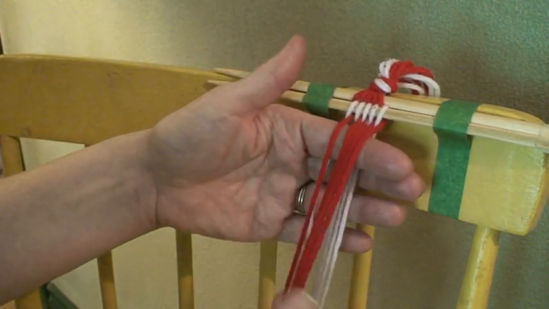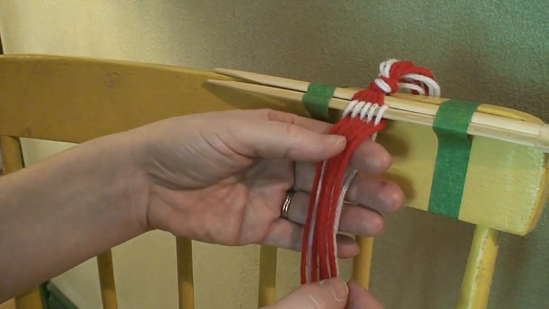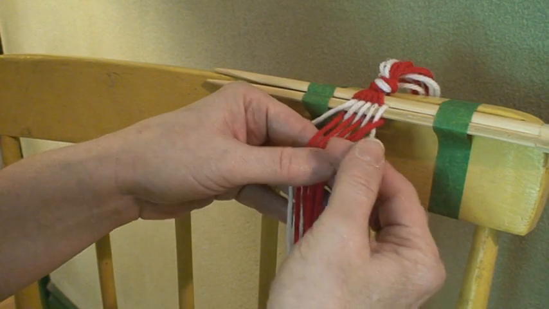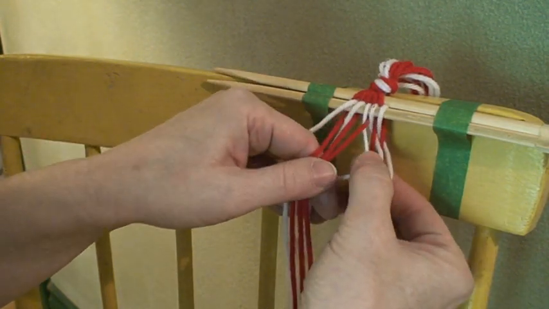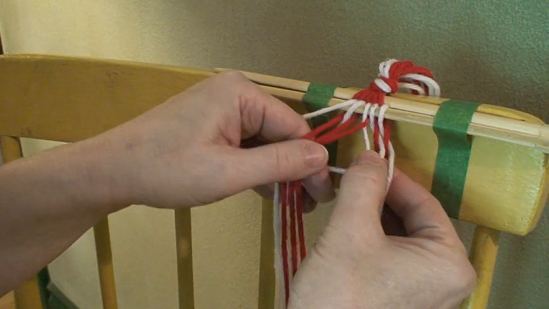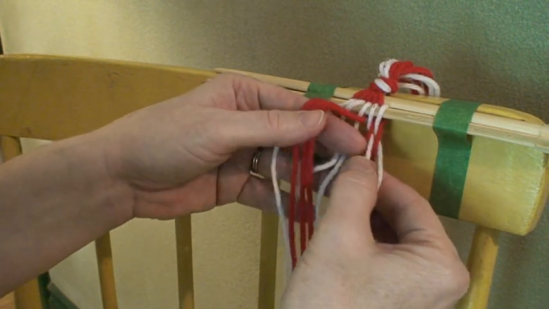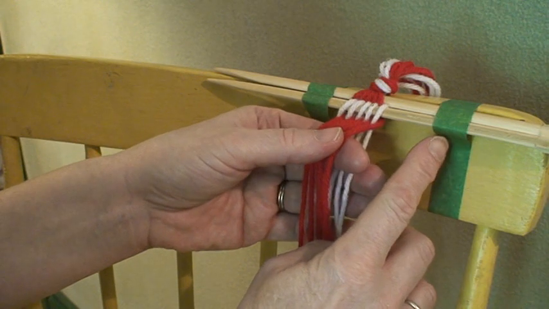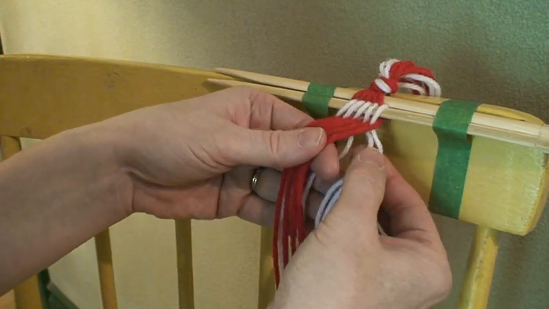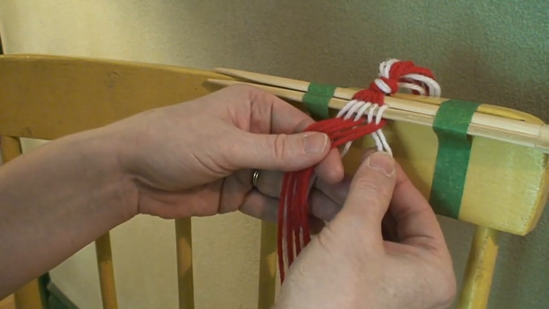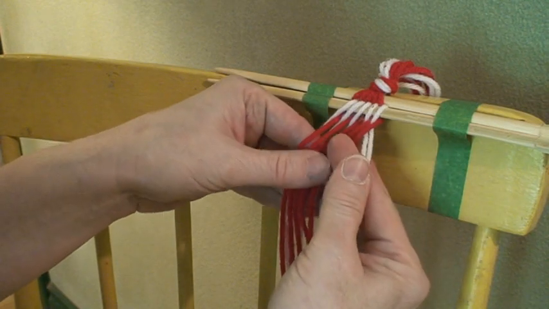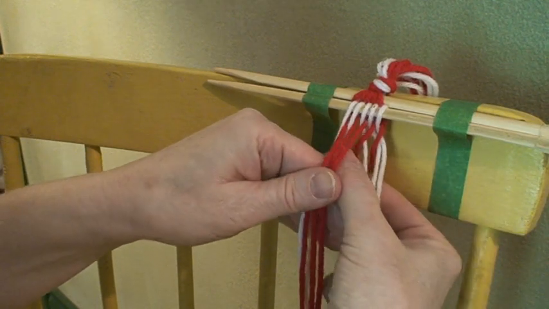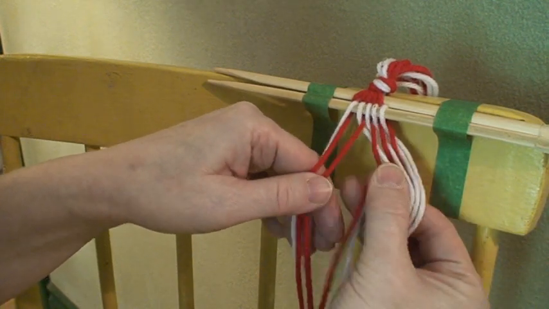I'm going to slide my index finger in here and now work a second row. If I were to do the second row exactly the same as the first, you will see these threads are just twisting one around another and that doesn't really engage much to form cloth. So the secret to this kind of work is that every second row begins by taking two threads to the front and then one to the back, one to the front, one to the back, one to the front, one to the back.